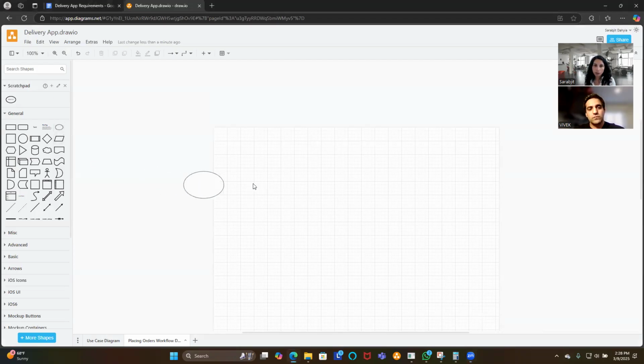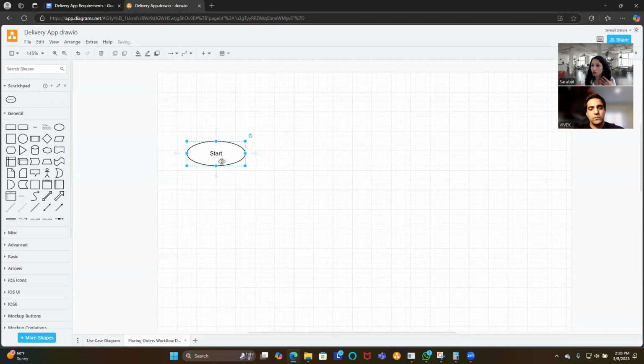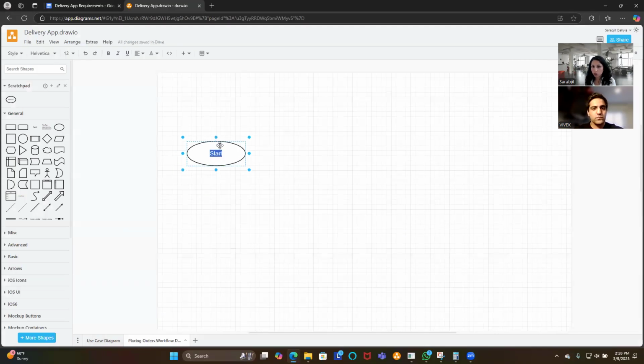As you know, I've done many, many videos on doing workflow diagrams. They're absolutely my favorite because it's a very logical approach of how the system needs to work. So when placing orders, are we at this point going to assume that somebody has an account already on DoorDash? Yeah, we're going to assume that they have added the items into their cart and now they're finalizing the process. So your starting point is when they're already in the DoorDash app, right?